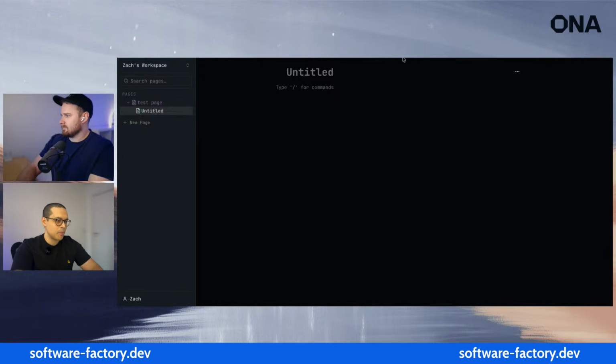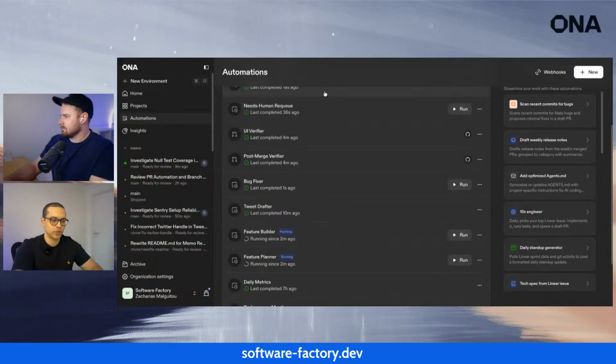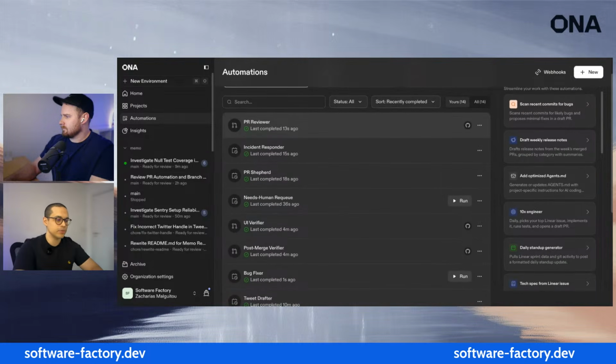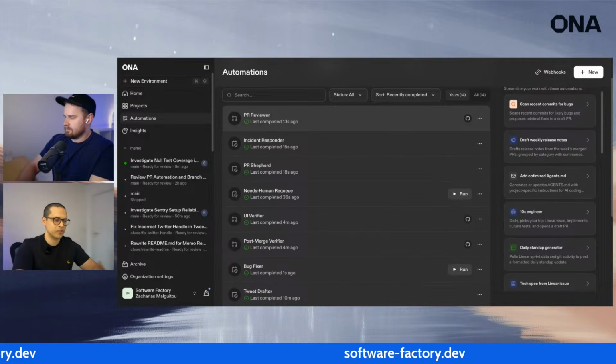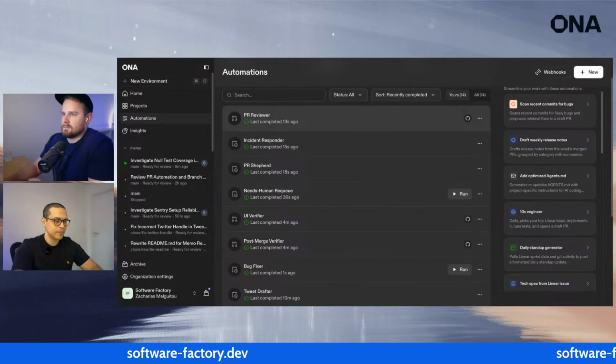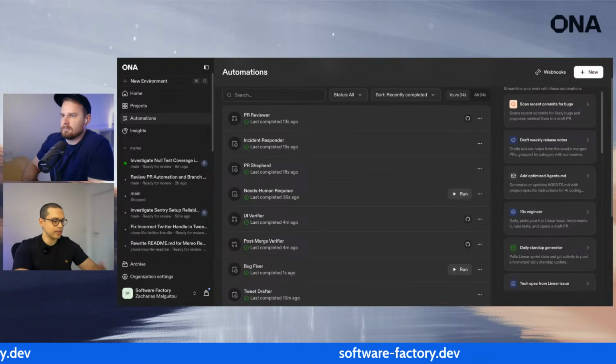But to go back into how we actually build things, the core of everything are the automations. So let's go back into the owner dashboard and look a little bit into the different automations and go through what each of these automations actually do, how they run, what's manual, what's automated. Maybe it makes sense to go a little bit along the chain of how we build.